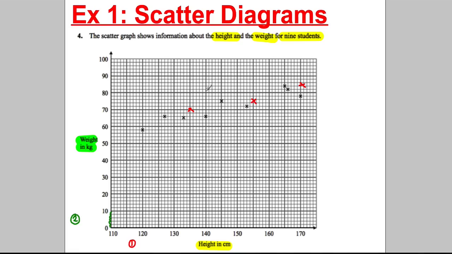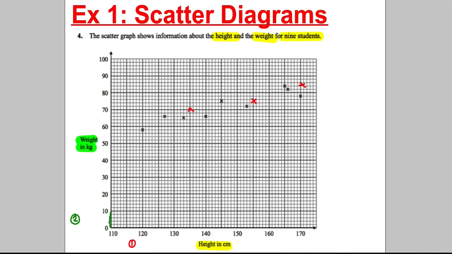So go back to our picture. Our line of best fit, here's a few that are wrong. That's wrong because it can't go past the first data item or the last. So that's the reason why that one's wrong. This one's wrong because it doesn't show that trend at all. Now some people might say this one's right. Have a look at this. Because you have roughly the same number above and below. That's not right because it's not showing a positive correlation.